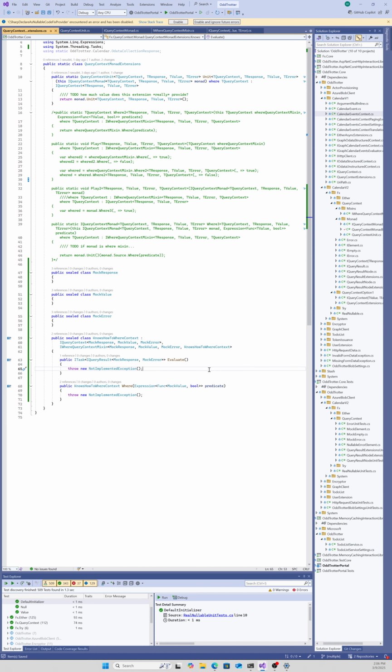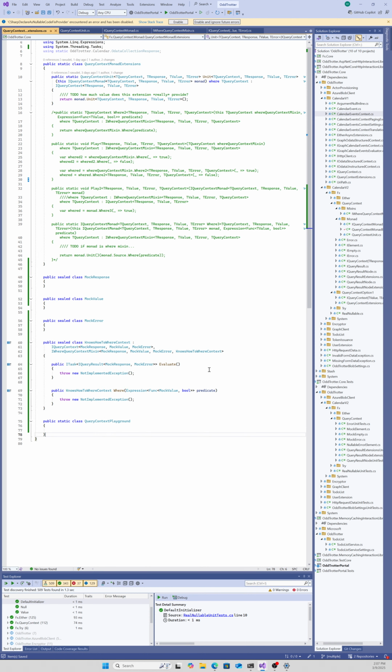I don't think we actually need to do implementations for these yet. So what we're trying to do in addition to this, sorry, I should probably move this outside of the extensions, that would be helpful. Okay.